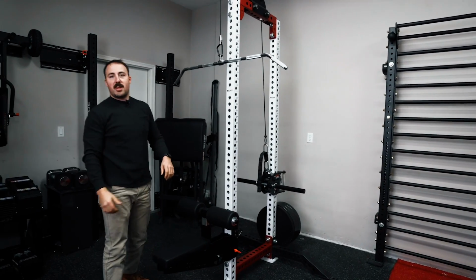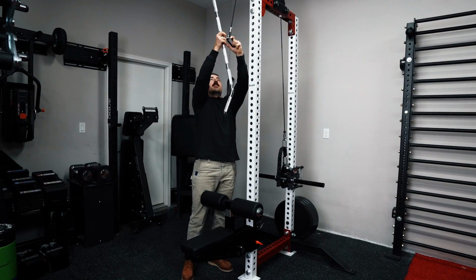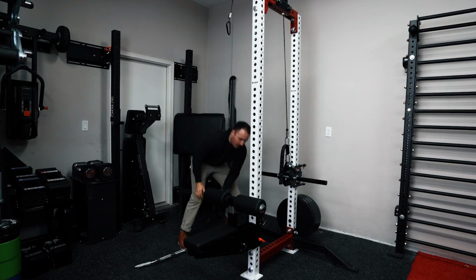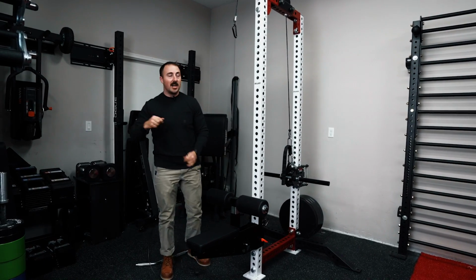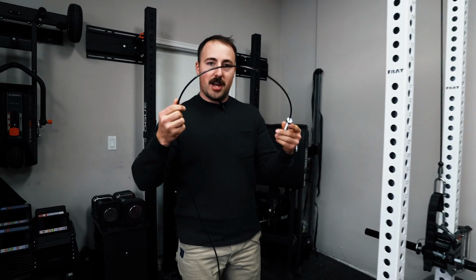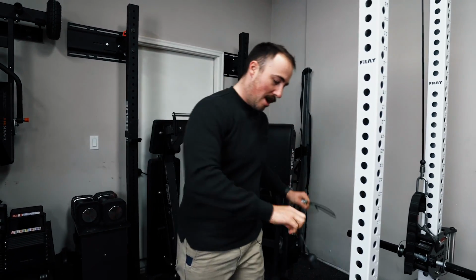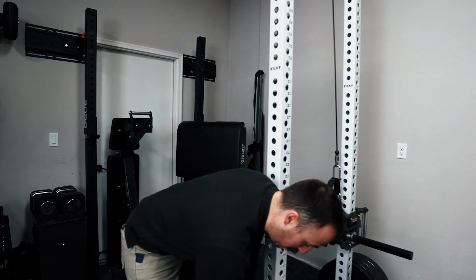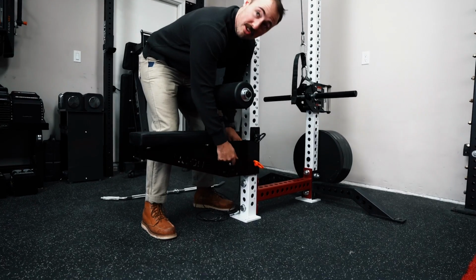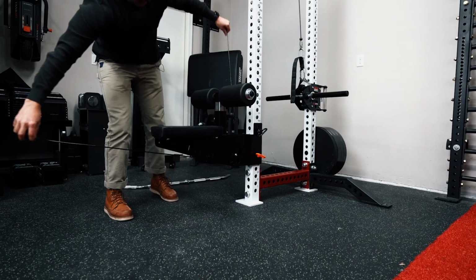But we couldn't just stop there, because it's not good enough if it's just a lat pull down. We also have to have the low row functionality. So this is not perfect. I kind of just wanted to show how it could be done. But this is from a different lat pull down system. We've got all sorts of rando parts here. But what we did was we created a pulley. For whatever reason, Rogue didn't sell a pulley to go with this that goes in this section here, which is really what it's for. But we're gonna do it anyways.